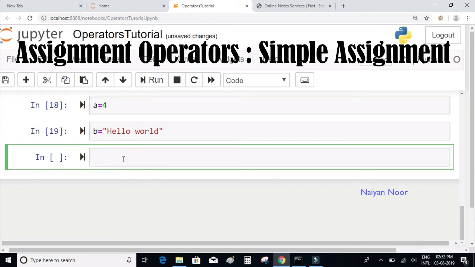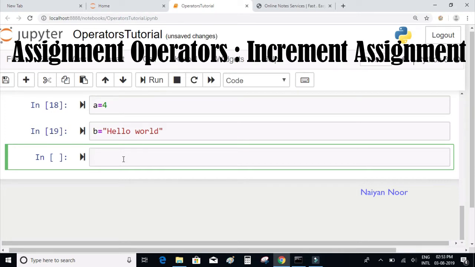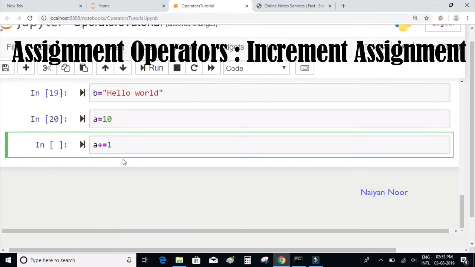So next we have something called increment assignment operator. So when I declare a number a equal to 10, the increment assignment operator is something like this: a plus equal to 1. So if I execute this, what happens is number 1 will be added to 10 and the result will be equal to 11.